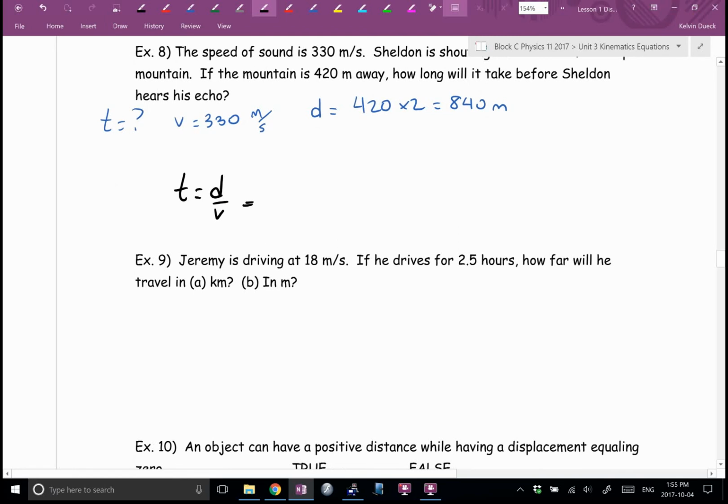By the way, you can do this if you're bored. Typically, I'm a physics nerd. If I'm ever somewhere where there's a really good echo, I'll time how long it takes the echo to come back, and I'll calculate d, how far away the mountain is, and then divide that answer by 2. That's really how far away the mountain is.